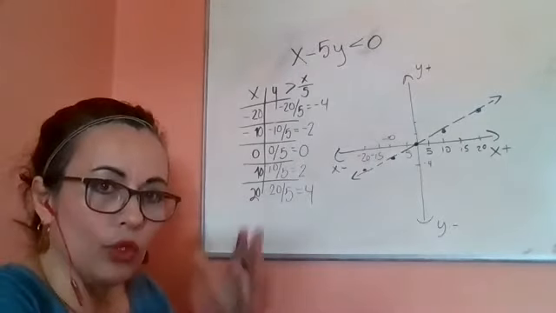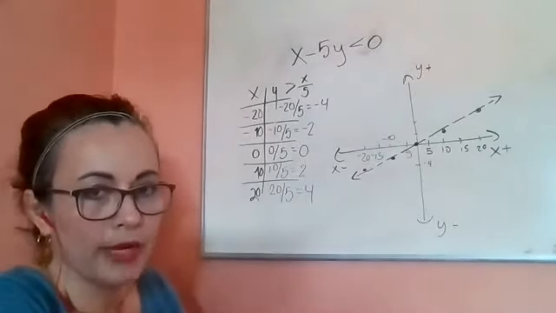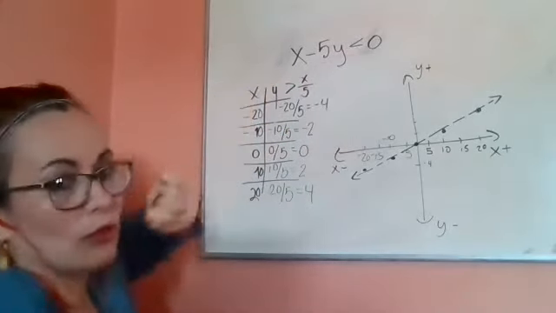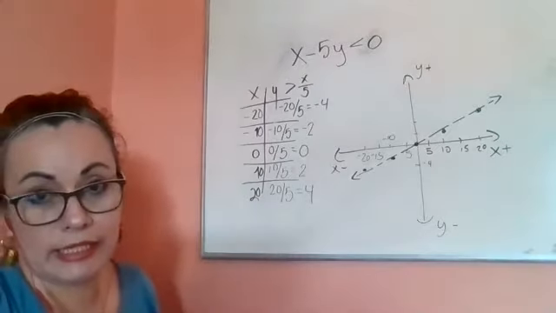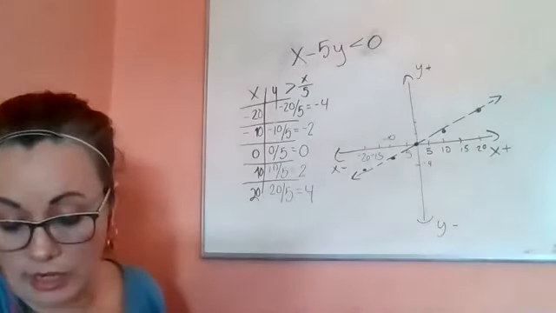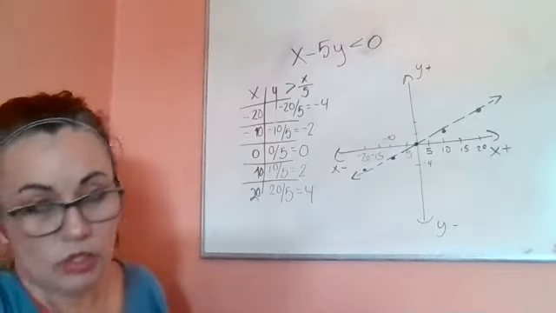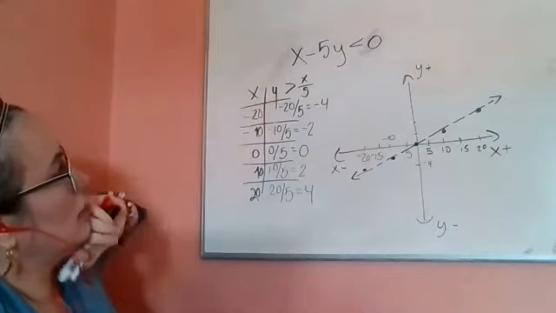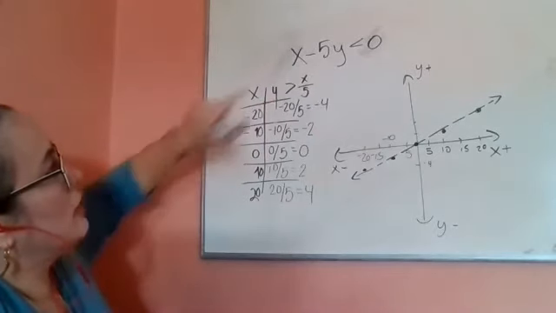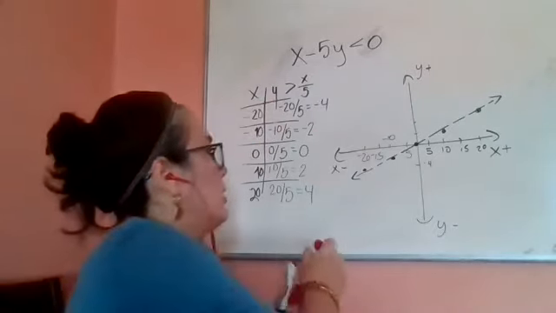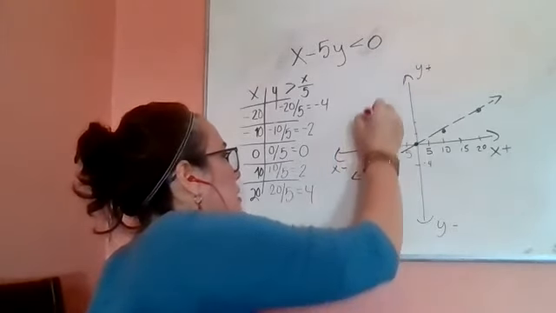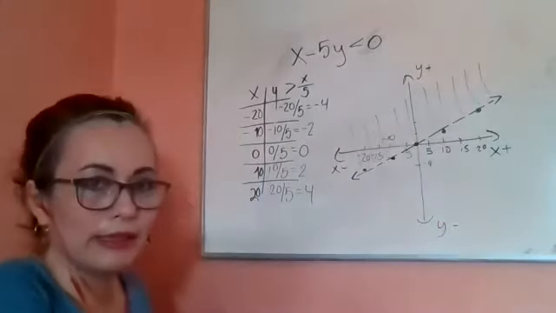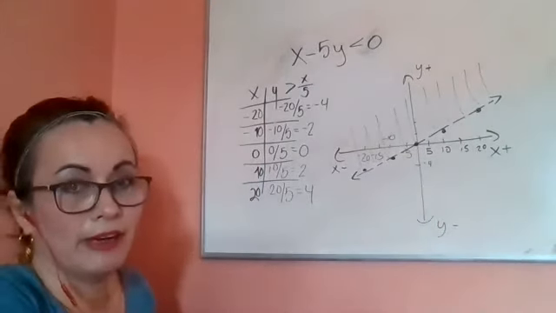And then I see which one is the area that is part of my answers. So I check again the symbol here. The symbol that you're going to check is the symbol that is at the end, okay? So you see, you don't see this one, you don't see this one, and you see that it's above, it's greater than. So I'm going to do it above the line. And this is my answer. I shaded the area.